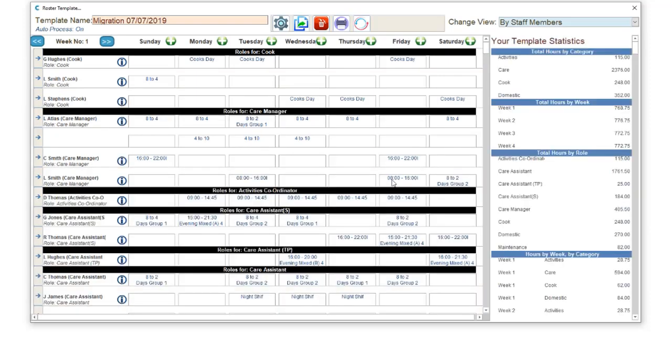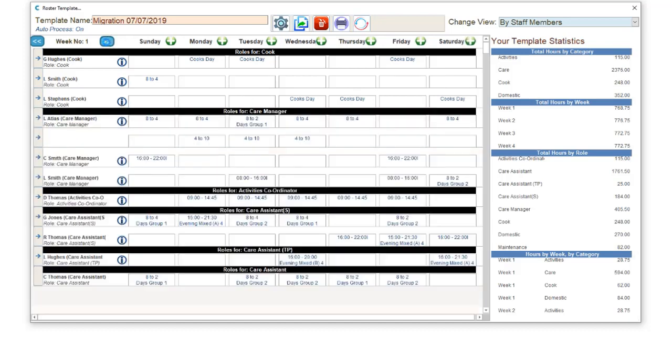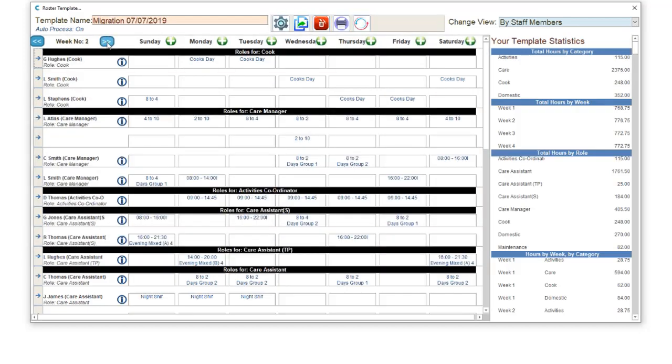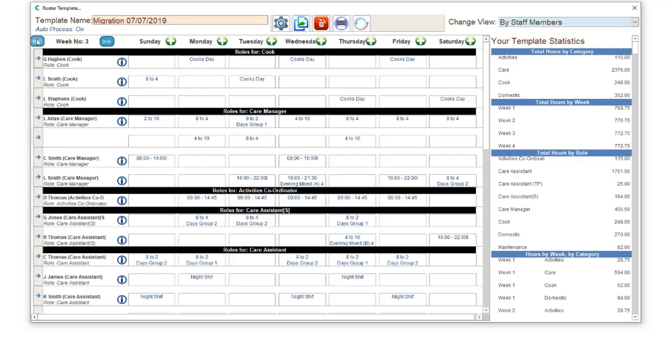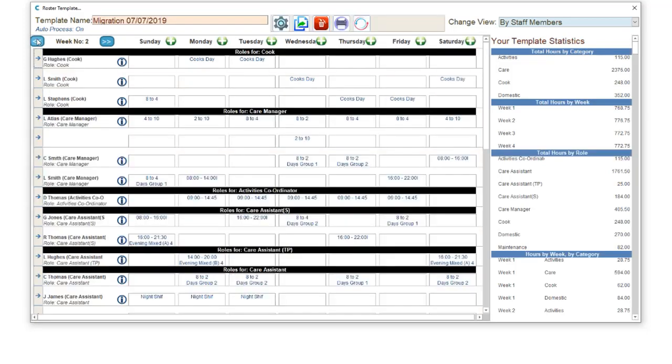It has no adjustments in it, no absences, and no dates. It's based on a rota week, and on this system we have multiple rota weeks: rota week 1, rota week 2, rota week 3, and so on. I think we've got 4 on this system, as you may have a 1, 2, 3, 4 week rota.